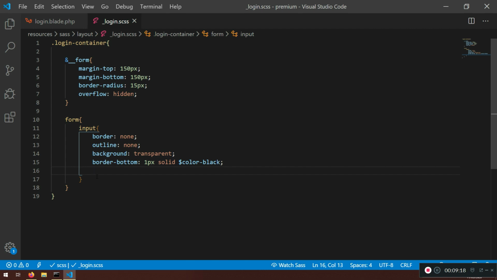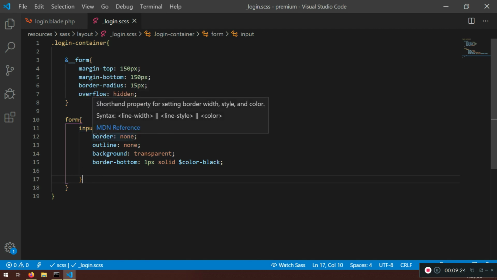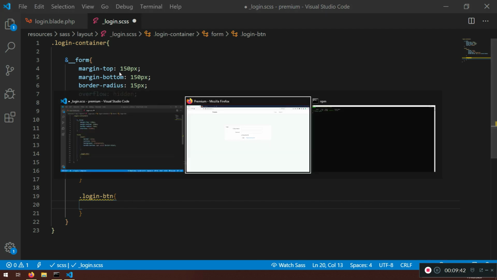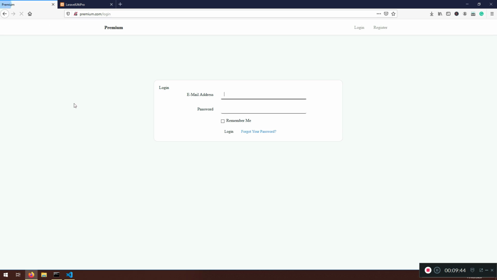So after our input, when we get out from here, we can actually style the login btn. Now this login btn, we will make it have a background with linear gradient. It will be a combination of blue. Okay, let's just see what's happening here. Did we change something? Yeah, we did.